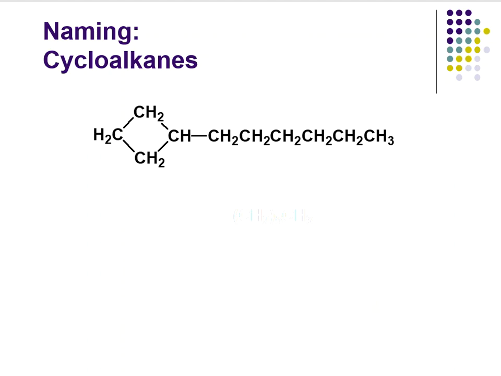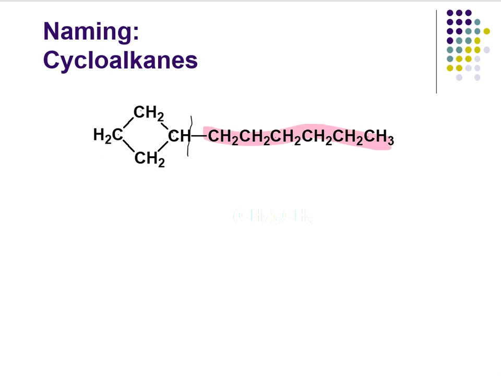All right, here's another structure. Again, rings do not have to be the longest chain. Here we see a 1, 2, 3, 4, a 4-carbon grouping that's in a circle. And then here I see a chain 1, 2, 3, 4, 5, and 6. I don't go 7 because this is really part of that ring, right? This is a 6-carbon chain or a 4-carbon chain. The 6-carbon chain is the longest, so therefore this is the parent chain.